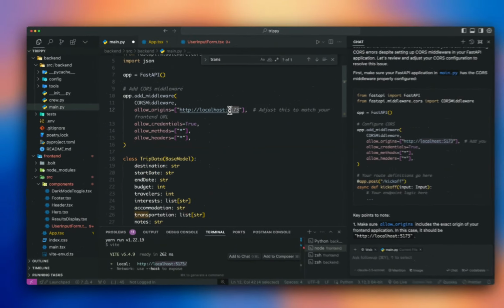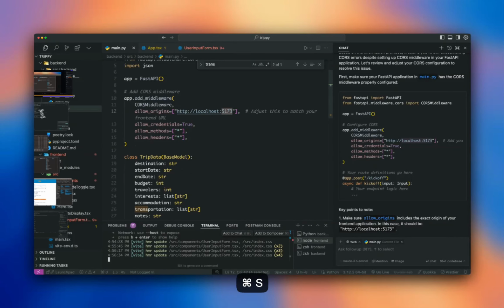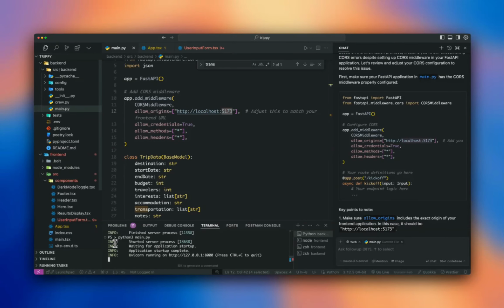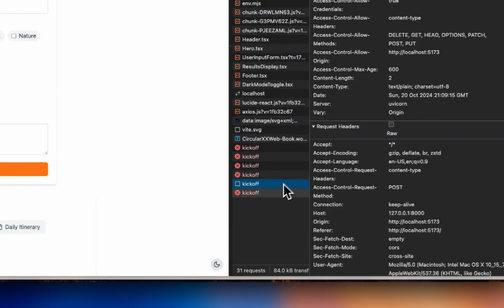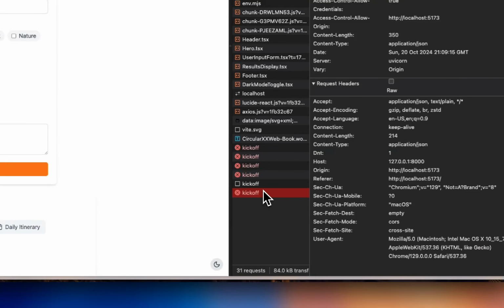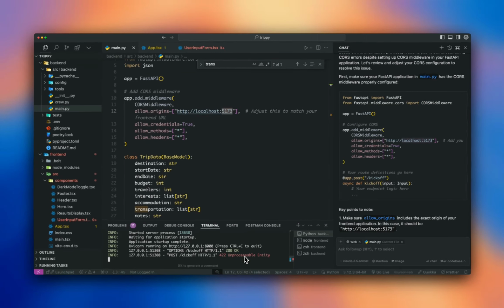So make sure these match, or else you are going to run into issues like I did. So just rerun your server, come to the front end, and let's make the request again. And this time we'll be able to go through successfully without causing issues. It's just a different error we need to deal with.